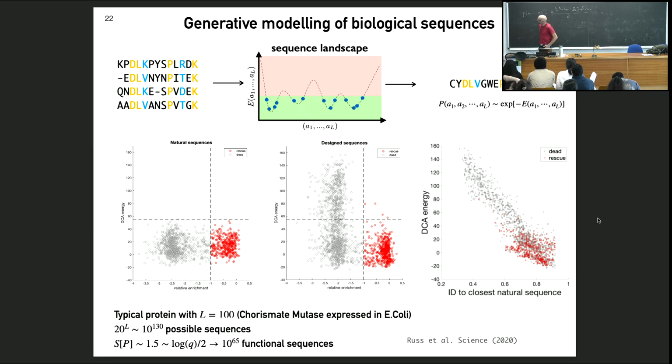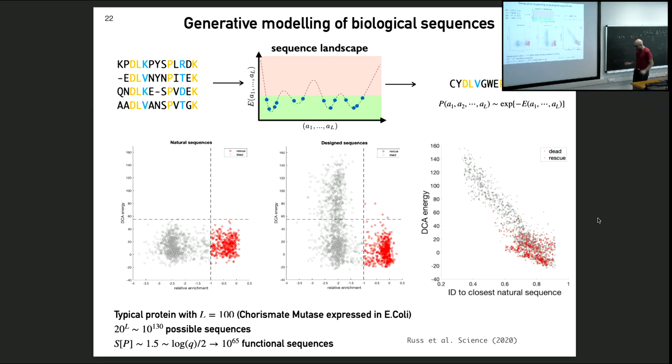And so these are data taken from a paper from a few years ago from Martin Weigt and also Rémi Monasson, Simona Cocco, Anand Ganesan, and many other collaborators. Russ was the first author that carried on the study. These are maybe the data that you have seen last year. So the point here is different from structure. This is another protein, the chorismate mutase. The chorismate mutase is an enzyme. It's 96 amino acids long.